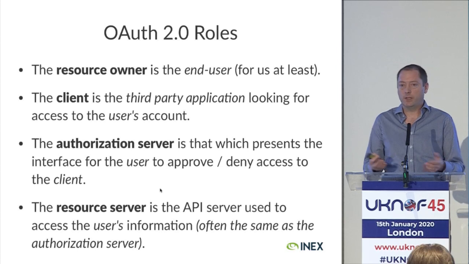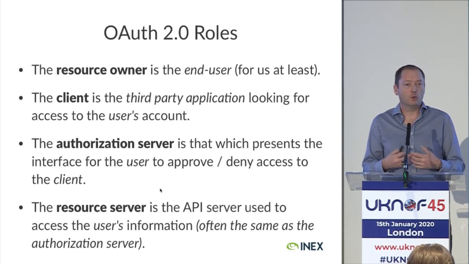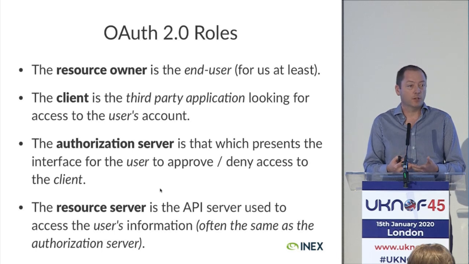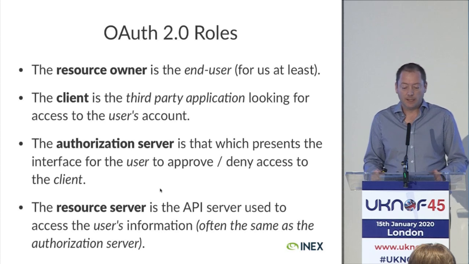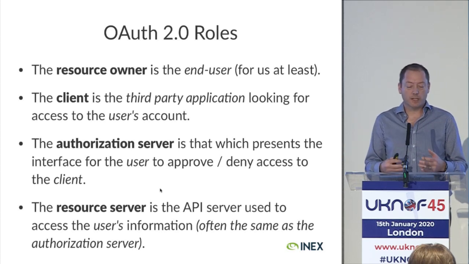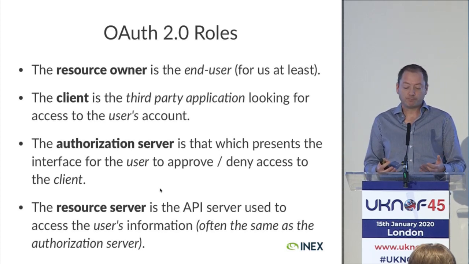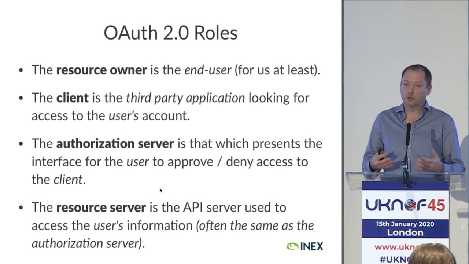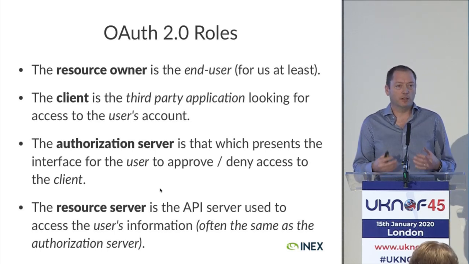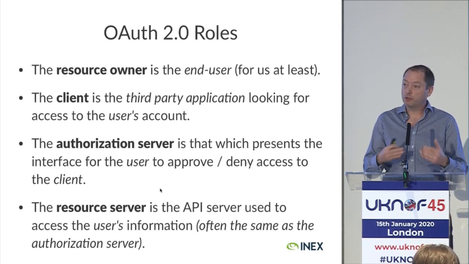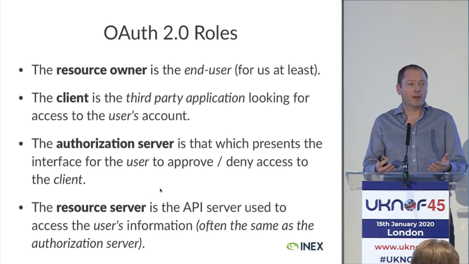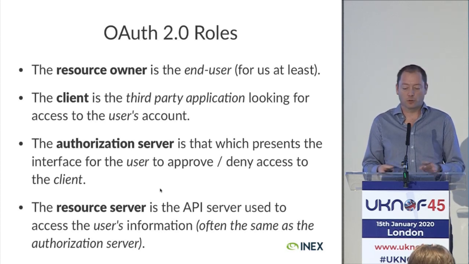Another example of this might be, say, a Fujifilm photo printing service in a pharmacy. You may give them access to your photos on Facebook on a temporary basis through OAuth so that you can print off photos. The authorization server is, in this case, PeeringDB, and the resource server is also PeeringDB in this case. So the authorization server is where the user ends up to give authorization to IXP Manager to get access to that information, and it's also where the resource, the user information, is stored.